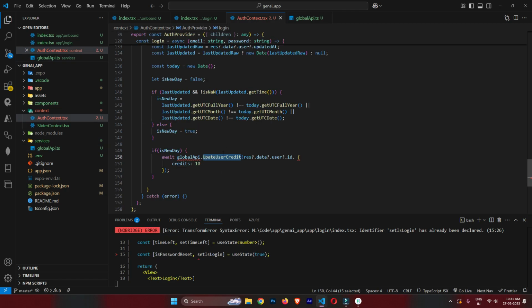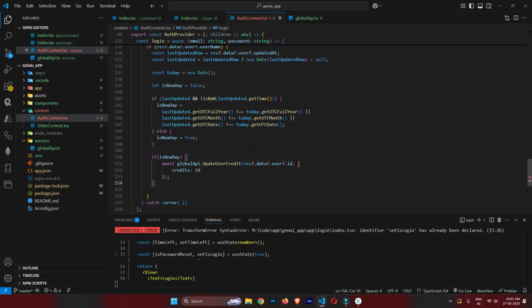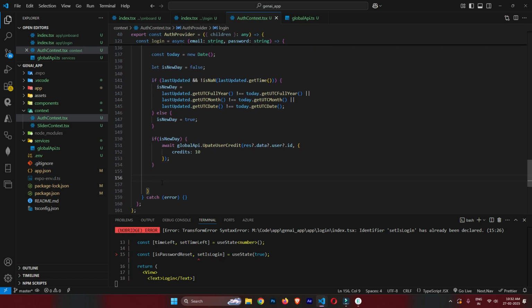All right, so now we go back. It's coming from the services global API. If you see what I did, I just pressed control and space, so it automatically gives me an import. So it's on the top, but I think something is wrong. Just a minute, still wrong. Identifier expected. Okay, this looks good. Yeah, updateUserCredit. Okay, let's go down, let's complete this function.